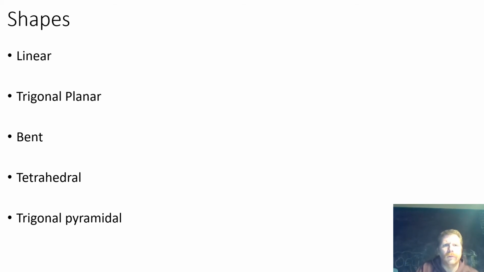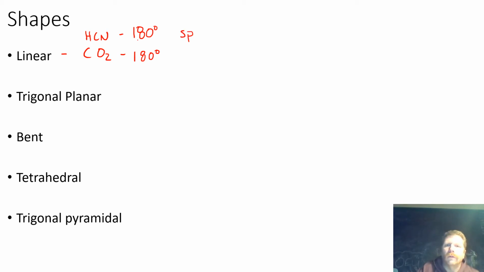The first one that we want to look at is a linear molecule. A linear molecule makes the most sense because it's just going to be a straight line. A good example of this is CO2. There are any number of other examples you could come up with, for instance, HCN, if you wanted to look at something a little bit different. The geometries of these 2 molecules are going to be identical. In addition to that, the bond angles are going to be identical, as is the hybridization. So in both cases, these have bond angles of 180 degrees and hybridizations of sp.